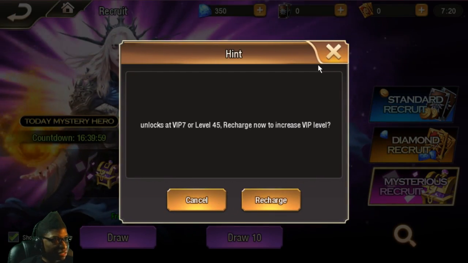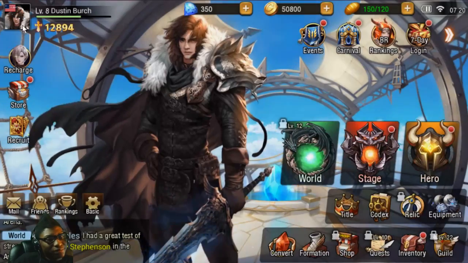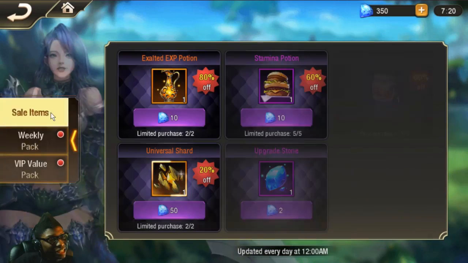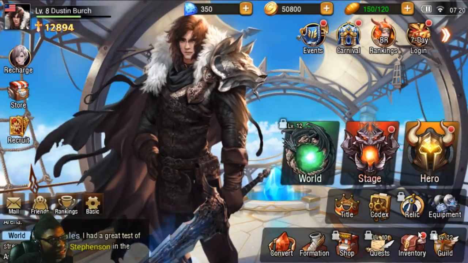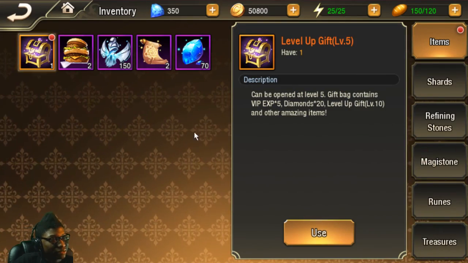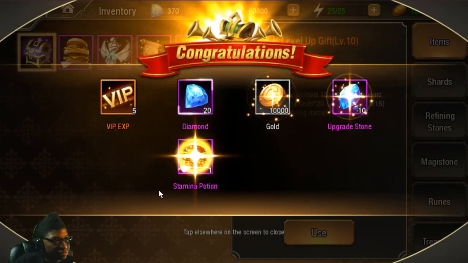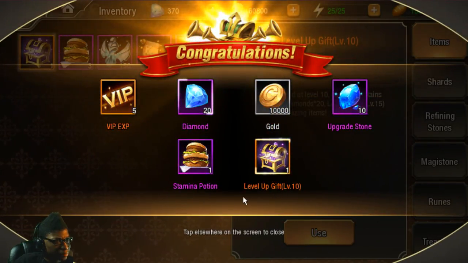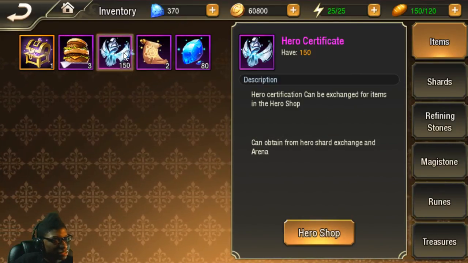Mystery recruit. Oh, they have a VIP system in this game. So that's where you just lost me, game. I dislike any game with VIP. So I don't think I'm going to be playing this game very often. Level up gift. What is this? Oh, that's cool. Got that level up function.